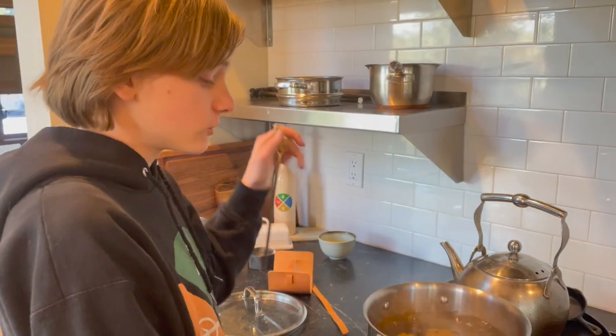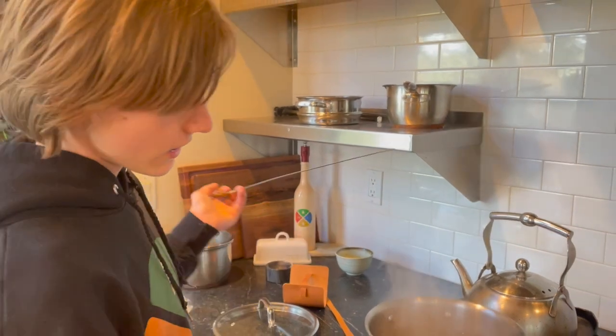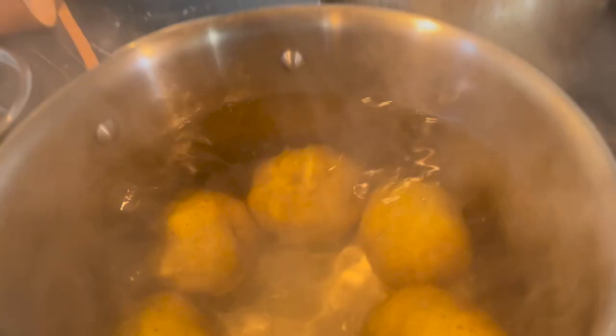It's close. So these are the potatoes. And, as I said, they're potatoes. And these potatoes are going to become smashed potatoes after they're finished boiling, just cooking them through. After that, I'm gonna smash them, and then I can put them in the oven, make a nice roasted garlic aioli, and send them up with our entree of Asian pork chops and coleslaw.